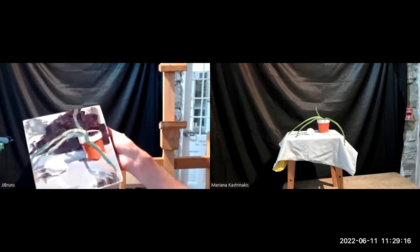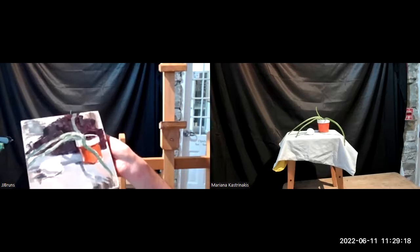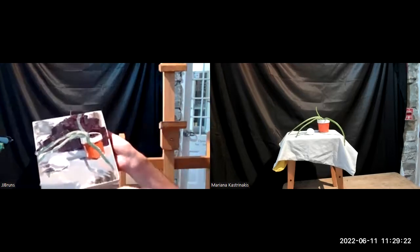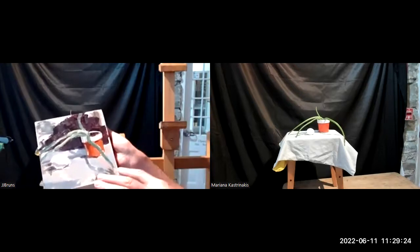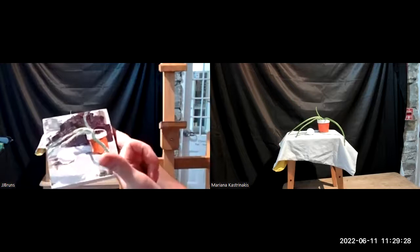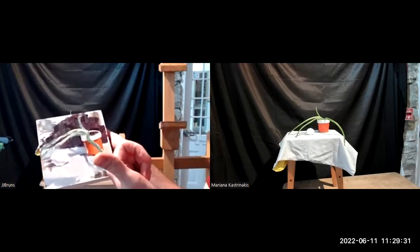Again, I probably spent about 15 minutes painting ahead of time, which is on the palette. So whenever I think about this process, it's really just kind of three things. It's mixing the color, which I did before we came together.